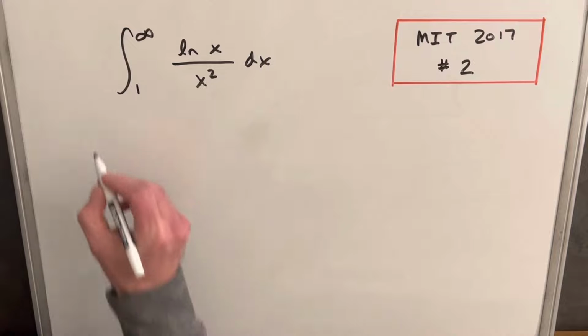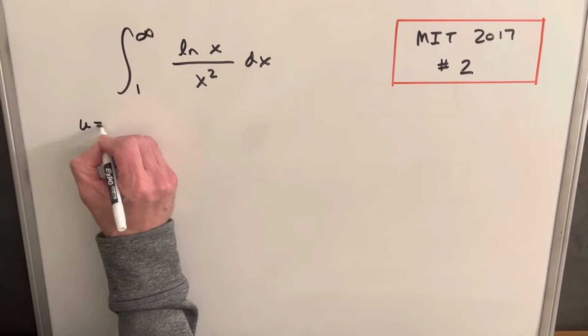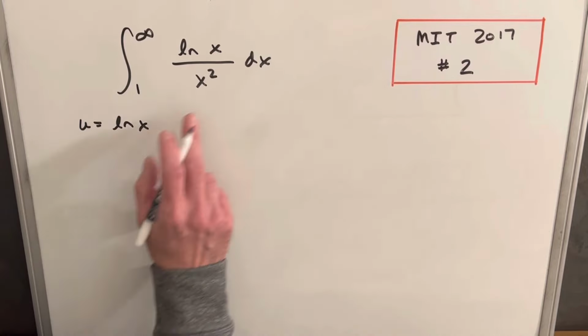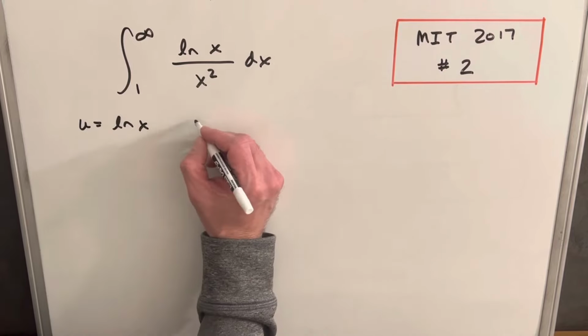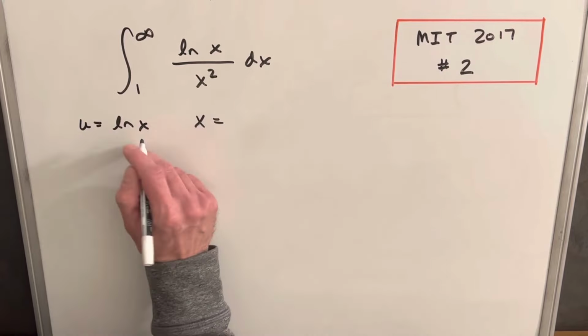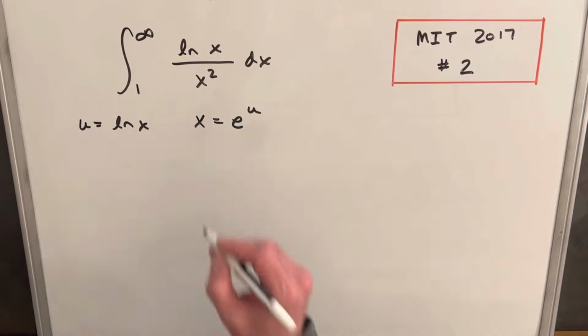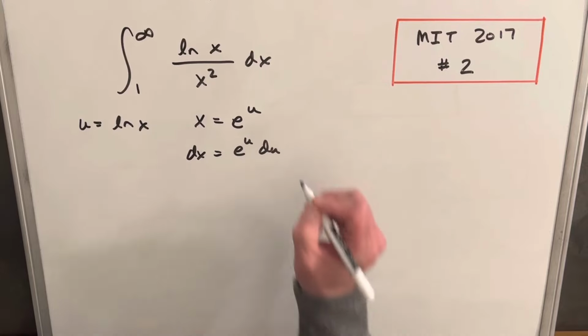But what I'm going to do is just try the same u substitution and see how it goes. So what I want to try is making our u substitution just for ln x. Because we have an extra x here, we're going to need to find our x value. Using the property of logarithms, we have a base e here, so x is going to be e to the u. Then we'll take the derivative, and so dx is going to be e to the u du.